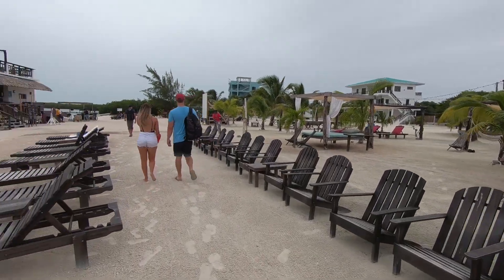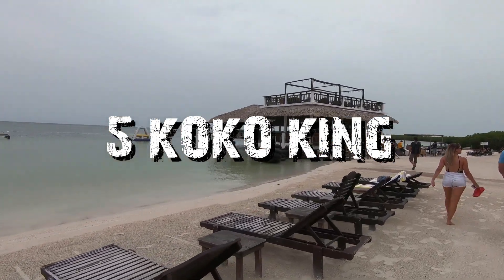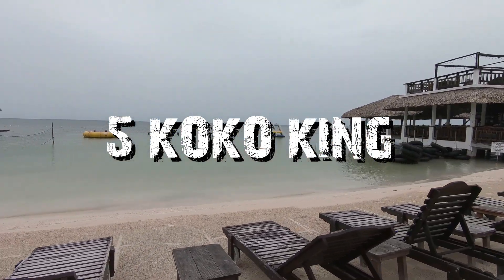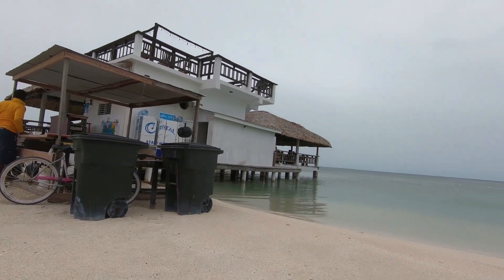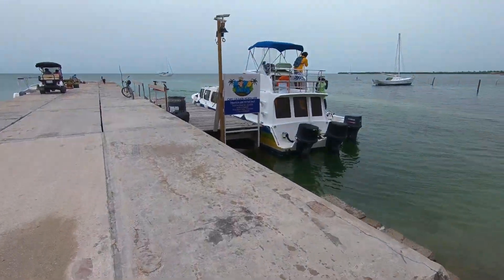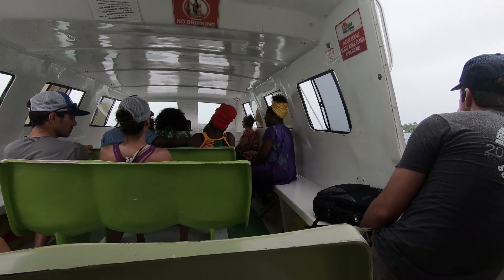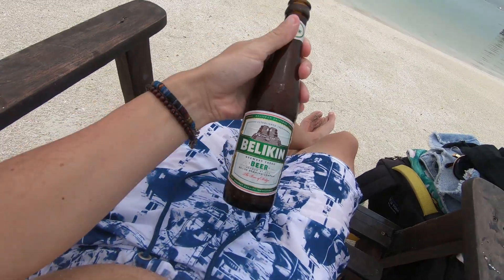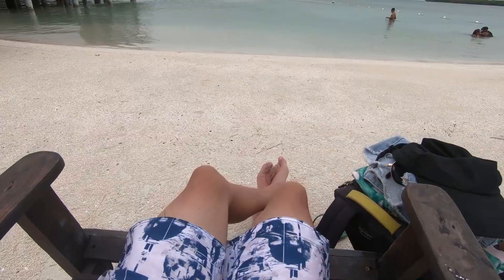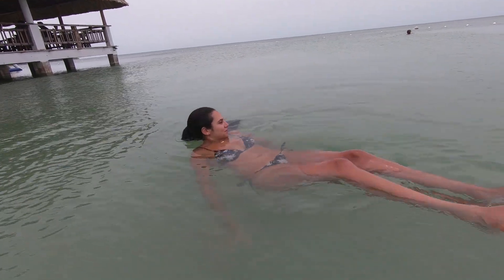Number five is going to be visit the Coco King restaurant. Coco King is a new restaurant on the northern island. If you go to the west coast of the southern island you can get a free boat that will take you — it only takes about a minute. The only thing you have to do is buy something at the restaurant. There you'll also have a little private beach and loads of sun beds where you can chill out and hang out for a while.